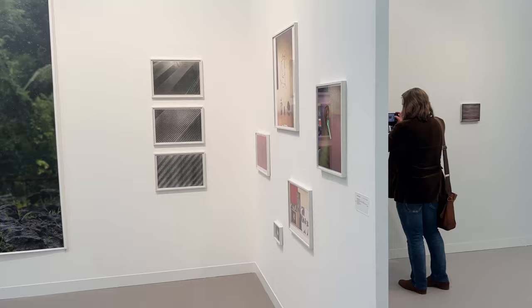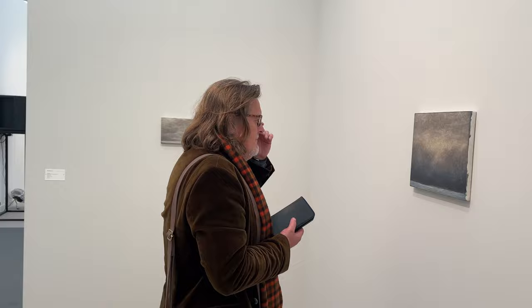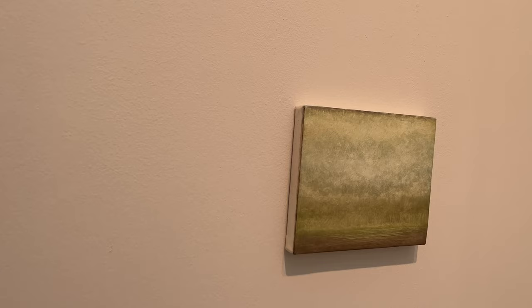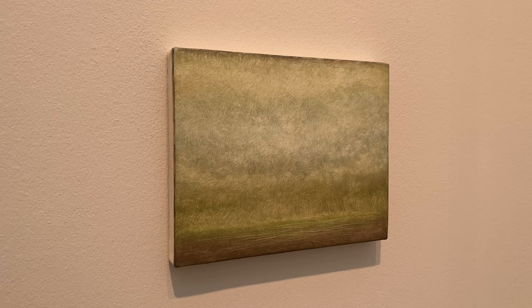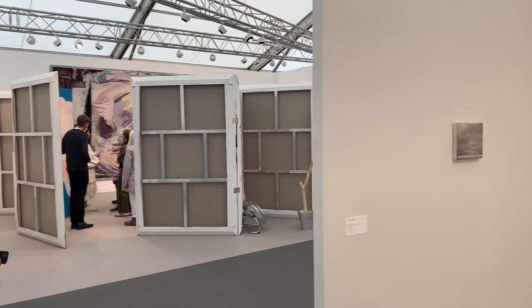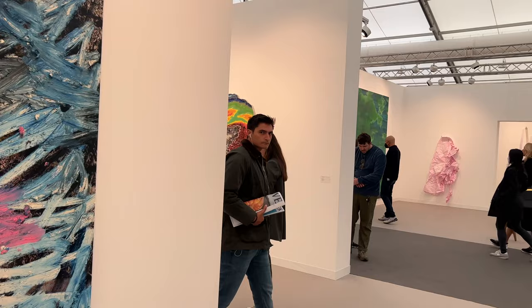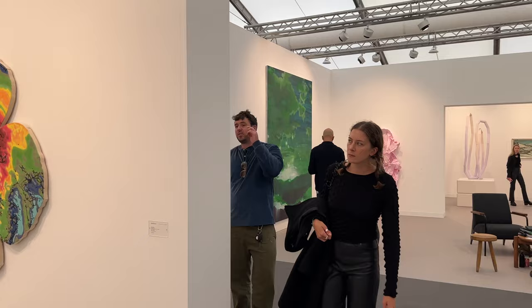These things, yeah, these are teeny tiny. Quite a lot of this sort of weird photography this year as well, I'd say. Wolfgang Tillmans, obviously he's famous, but Lucas, I missed the second name, Lucas Ruda. Little teeny tiny, must be oil on canvas. Not bad, but are they amazing? Do you want to take it home and spend like 20 grand on it or whatever it is? Well, this stuff is quite bland, I think. I don't know if that's on purpose. Maybe it's a slightly bland year this year, as there's just too much complication in the world and money, certainly in the UK.